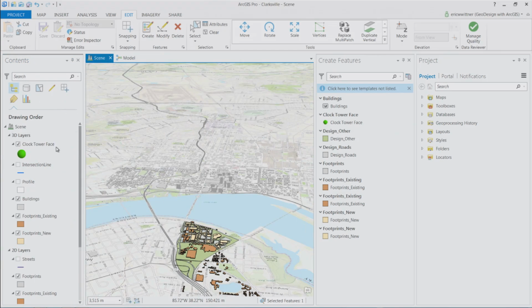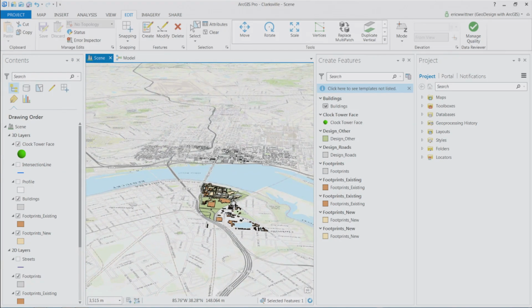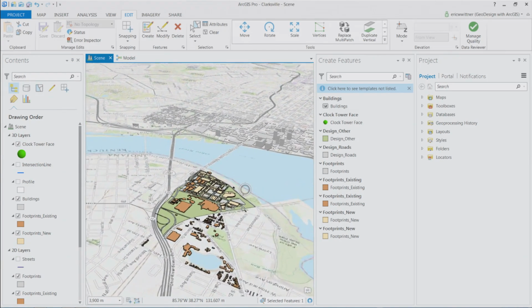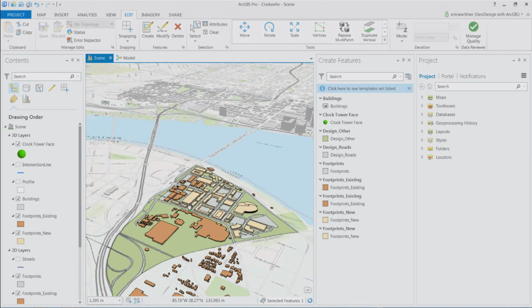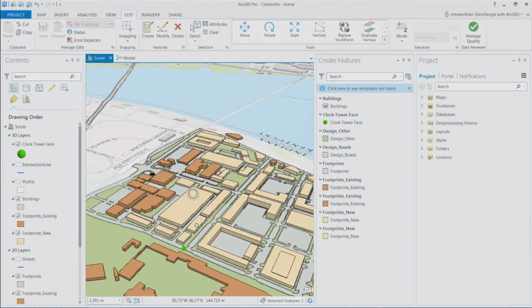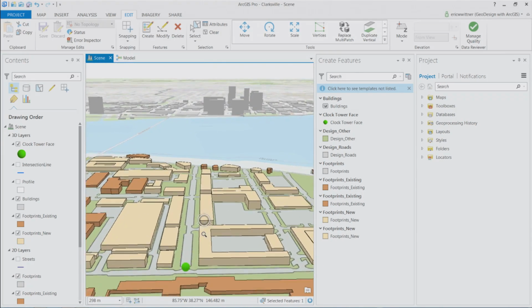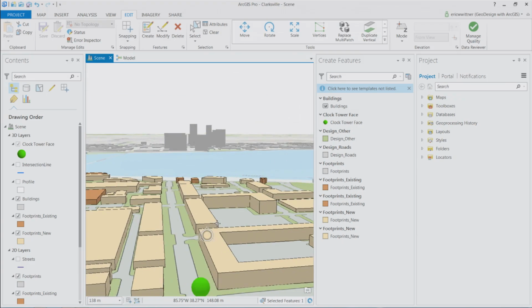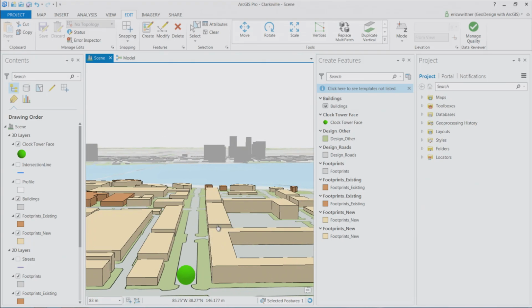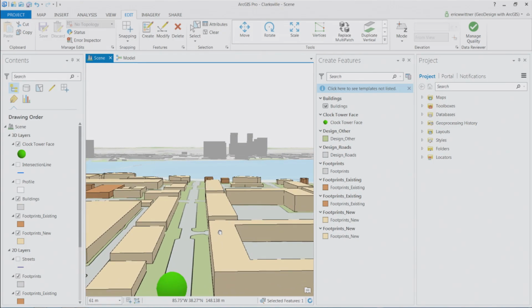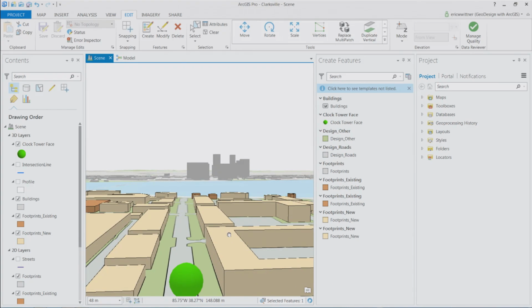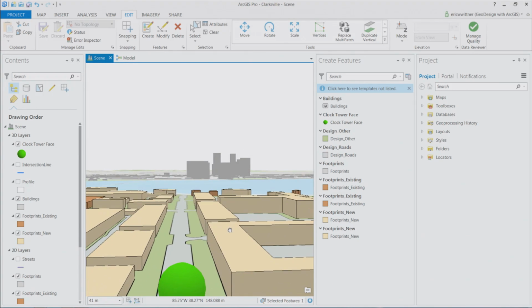Okay, so I'm looking here. This is the town of Clarksville, across from Louisville. This green space we're looking at in the middle is a newly proposed development. One of the things they're concerned about is that as they develop, views to downtown Louisville on the other side of the river are considered an amenity. So they want to measure that.